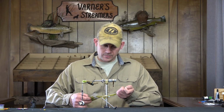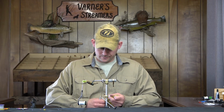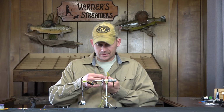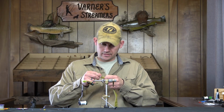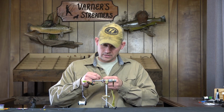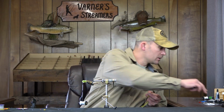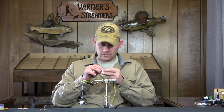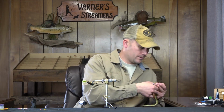On these rabbit strips, I used to do magnums for the bigger ones. I kind of went away from that a little bit. I don't know why. I like the smaller ones more so now than anything. There we go.